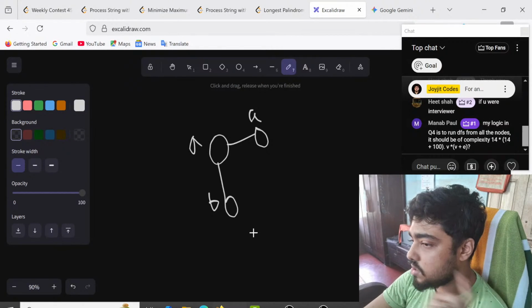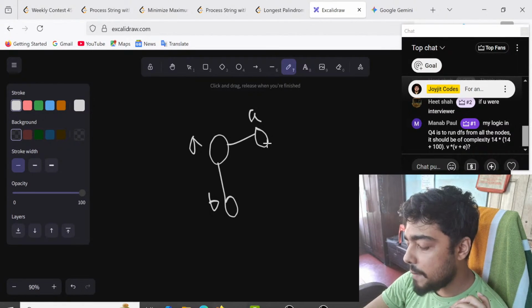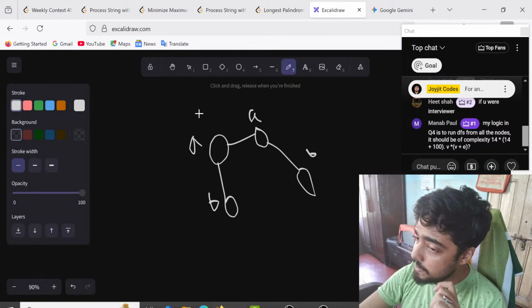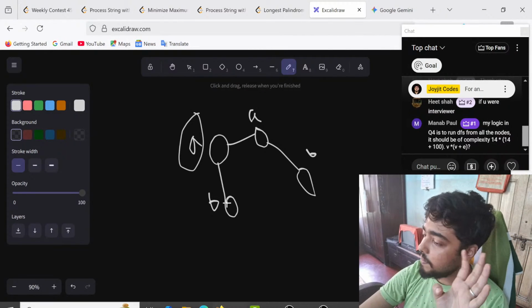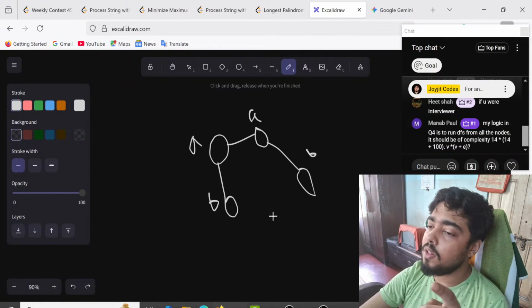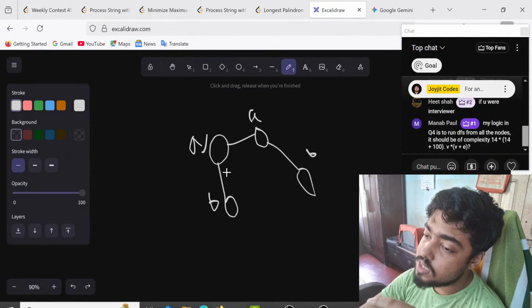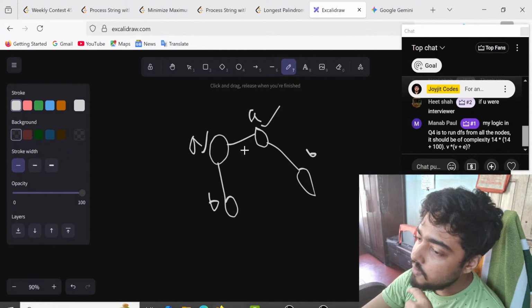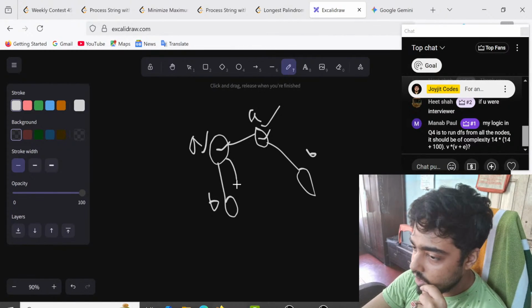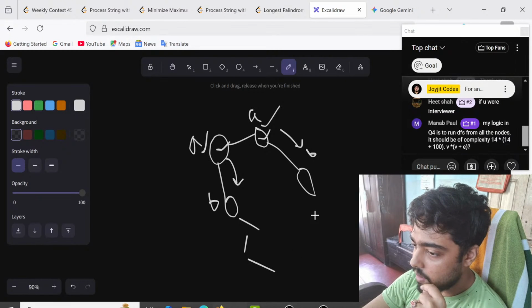But that is a wrong concept, because it may happen that over here there is a B, and this BAAB is a palindrome also. This A may not be the middle element because the length of the palindrome is even. So for that case, we are also going to check for all the neighbors which are equal to this A, and then we can continue the traversal from this part and this DFS. Now in the DFS, this is B and B, matching. Then go on from the branches.